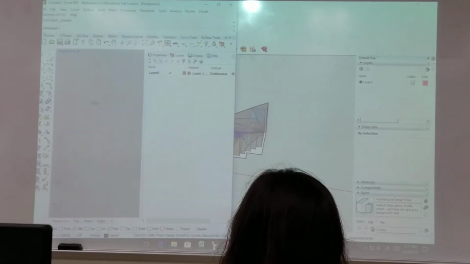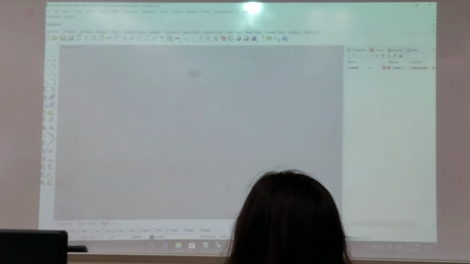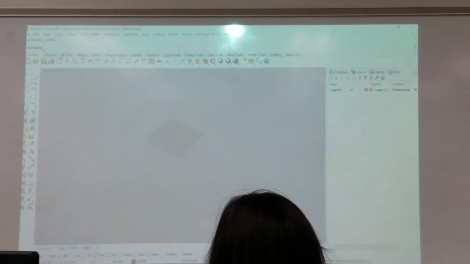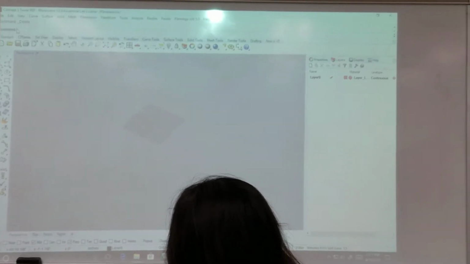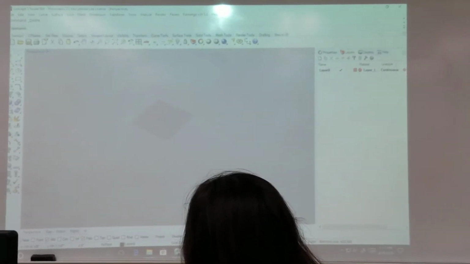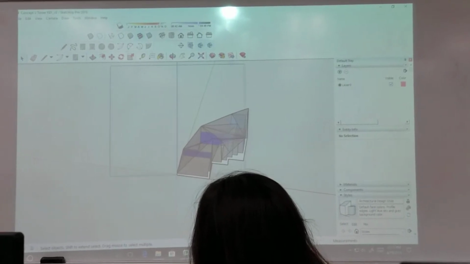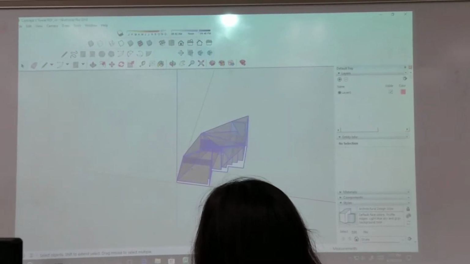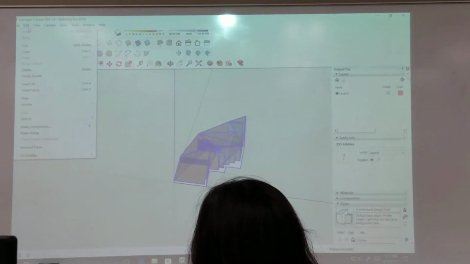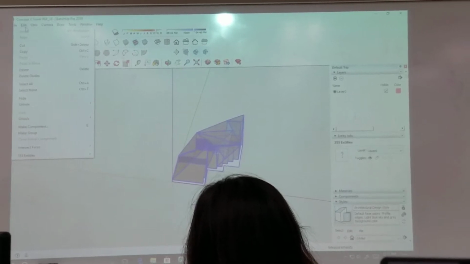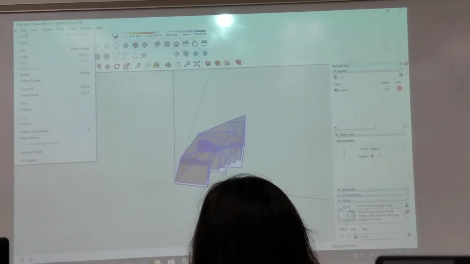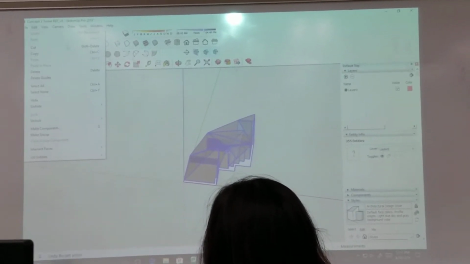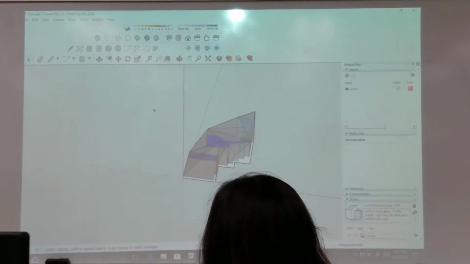Two things. We found something out when I was giving my last tutorial, and I'll tell you. It's actually a pretty cool secret. Generally, when you export something from another software, you would then import it, right? Now, I didn't export this out of SketchUp. I just saved it as, right? Because Rhino recognizes the SketchUp native file, I can save it as a SketchUp native file. But sometimes you have to select it and export it as a DWG or a SAT file or something, depending on what you're trying to open it in next. But SketchUp and Rhino have a pretty good relationship. They work well together. So you don't need to change anything as long as you save it to version 8.